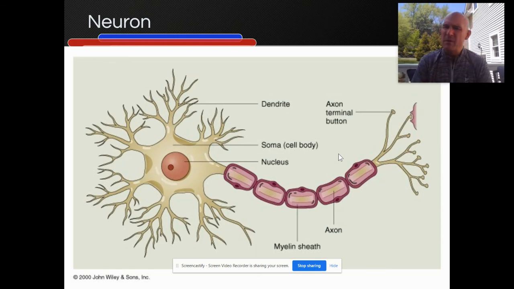Some neurons can be very long. So when they're sending this electrical impulse, and they literally do send this electrical impulse, most of our neurons have this myelin sheath. So this is like a conductive material that surrounds the axon. What that does is it helps to speed up the rate of that impulse, right, to make it even faster.